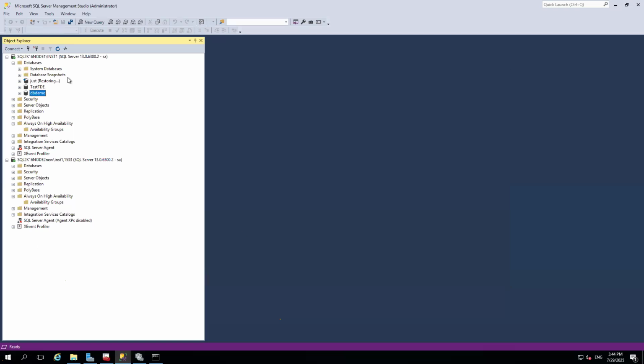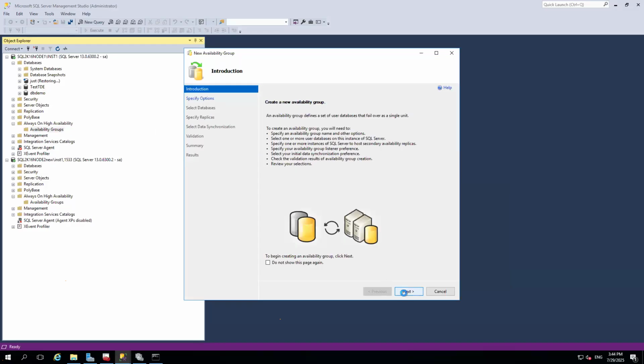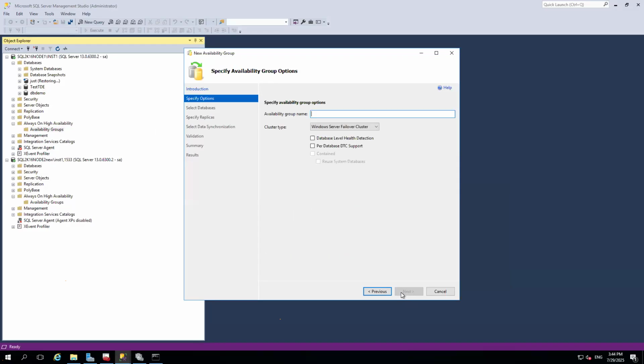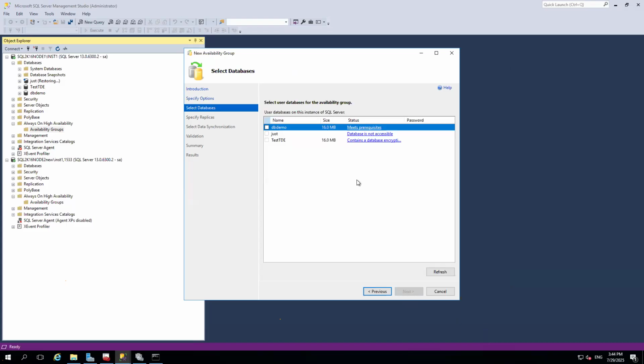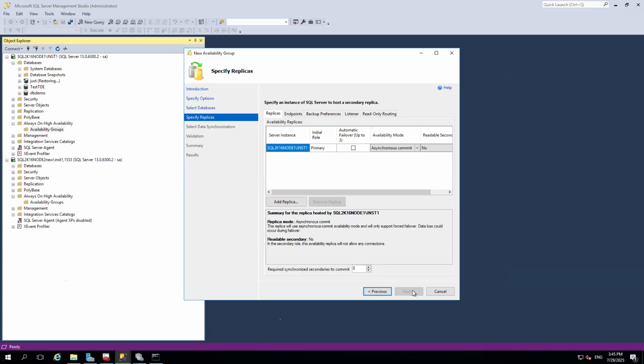Okay. Now, if I am trying to do the availability group and see the difference, what is the group name? I'll say Azure VM AG. DB demo. Next.